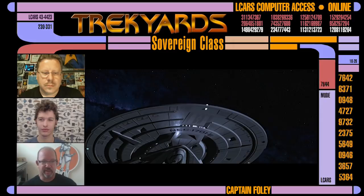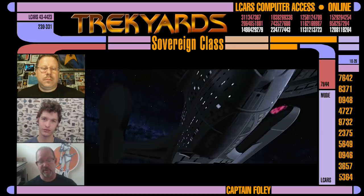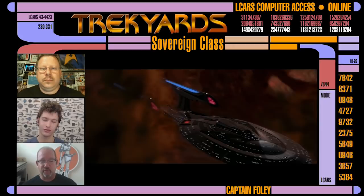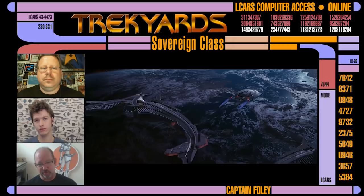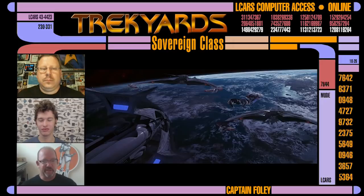And a lot of the effects houses that had motion control were starting to close up. ILM still, of course, had it, but Apogee was kind of going out. Boss is gone. So all the big places that could do that kind of stuff, the only one left was Image G, and they did most of the Star Trek work to begin with. They were a smaller house. They couldn't handle a motion picture size miniature because their blue screen was kind of small, so they'd have to go out. But just with the times, it went CG, and that's kind of the way it went.